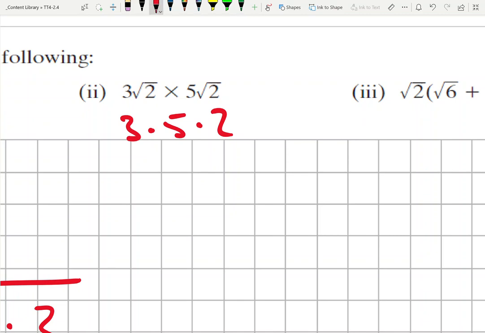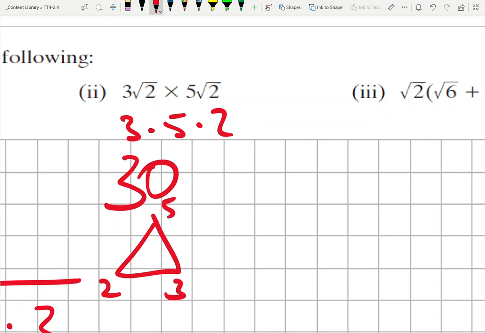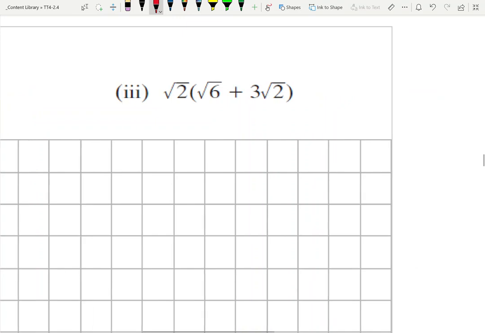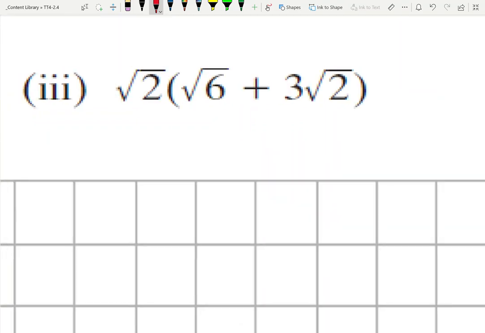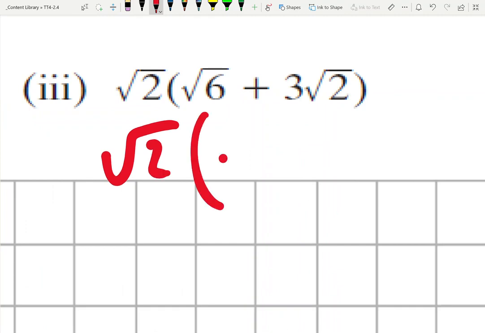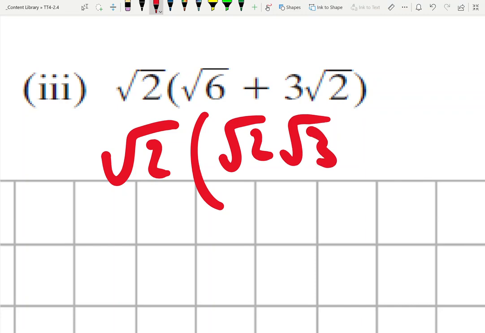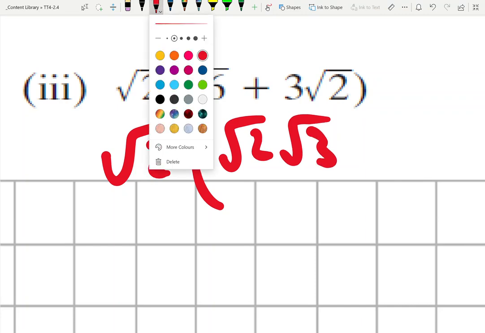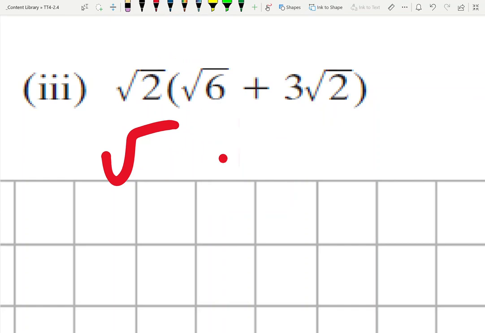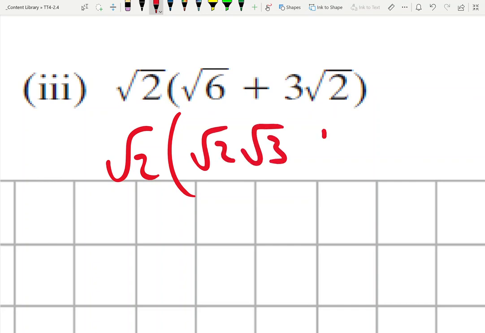We can do some reforming of, because this is root 2 by root 3. Pen is a bit fat, isn't it? Let's thin it down a bit. This is root 2 times root 2 by root 3 plus 3 by root 2. Well, he'll come in nicely by distribution, giving us 2 root 3 plus 3, 2. Okay? So it's 6 plus 2 root 3 is the answer.